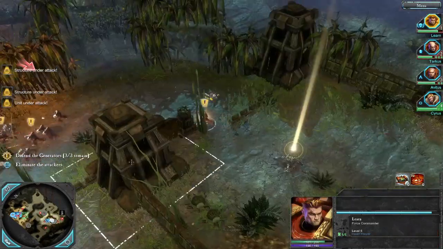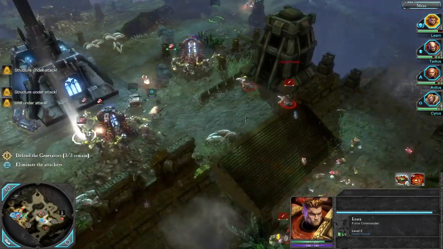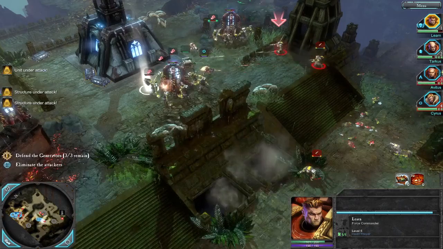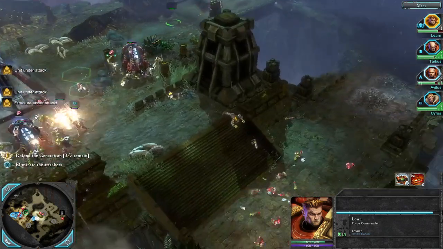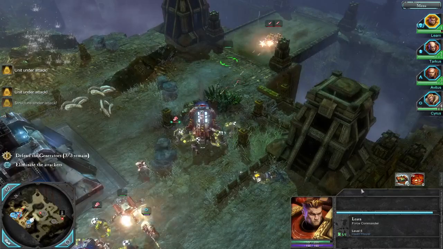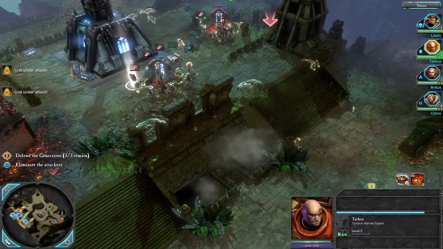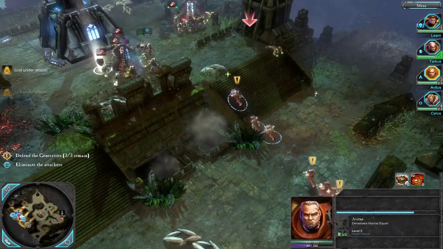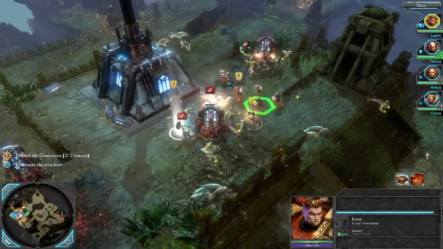Yeah, so this might work so much better when you have advanced infiltrate, because we need to leave our people here in order to defend. As long as you have at least one generator at the end, you survive all the waves, then you're good.